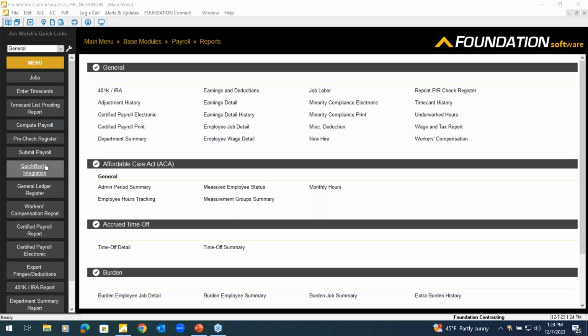Okay, somebody says, I see the QuickBooks integration button there on the left. Does that mean we would talk to QuickBooks Online for the transition? No, we'd be talking with you, but we would be getting reports. We can extract data on both the foundation and payroll service side, where we can get employees and jobs in Excel, where we can upload them.